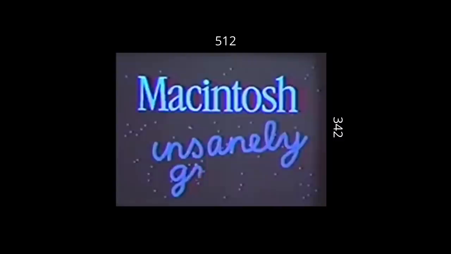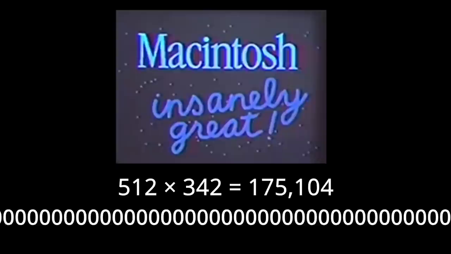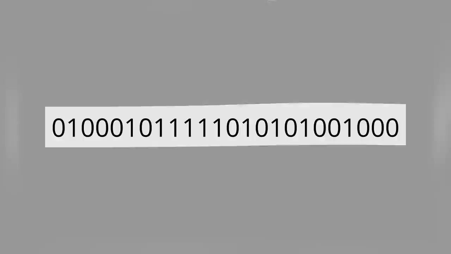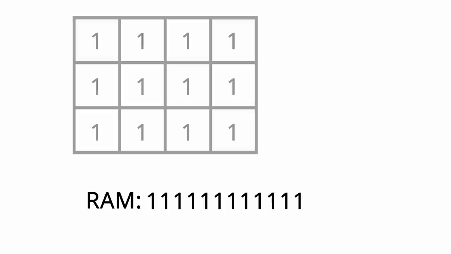For a monochrome screen like the Macintosh's, colors can be represented by a single bit, 0 or 1 for black or white. The state of a 512 by 342 pixel screen can thus be represented by 512 times 342 bits. These bits in the video memory can then be looked at and modified by the processor while also being fed to the screen 16 bits at a time, almost a million times a second. With the positions on the screen represented by positions in memory, drawing a dot is as simple as writing a 1 or a 0.